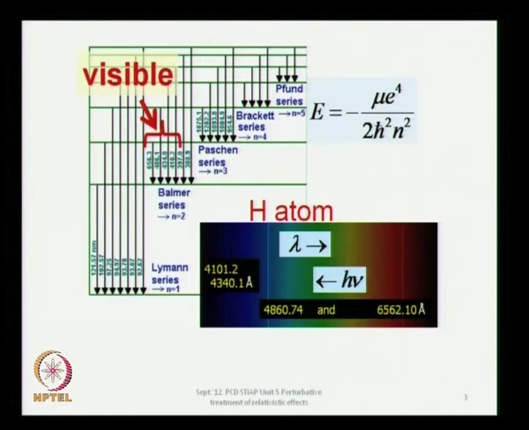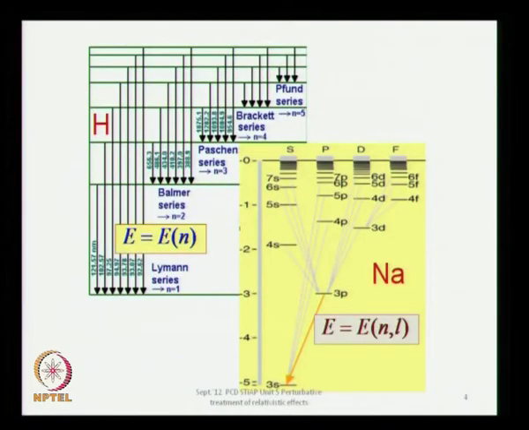Now, this structure is a good starting point, but then there is a long way to go, and you keep making these corrections, and as you understand the atomic structure deeper you discover that there is so much more to it than just this 1 over n square. And we already found that the sodium atom does reveal the dependence of energy on the L quantum number, but then there is what was earlier regarded as a hidden degeneracy or an accidental degeneracy in the hydrogen atom, because there was no L dependence of the energy for the hydrogen atom eigenvalues. And we learned that the degeneracy in the hydrogen atom was because of the SO4 symmetry.